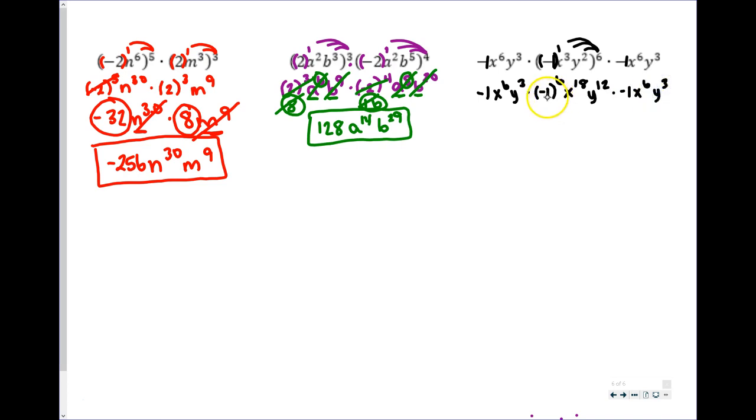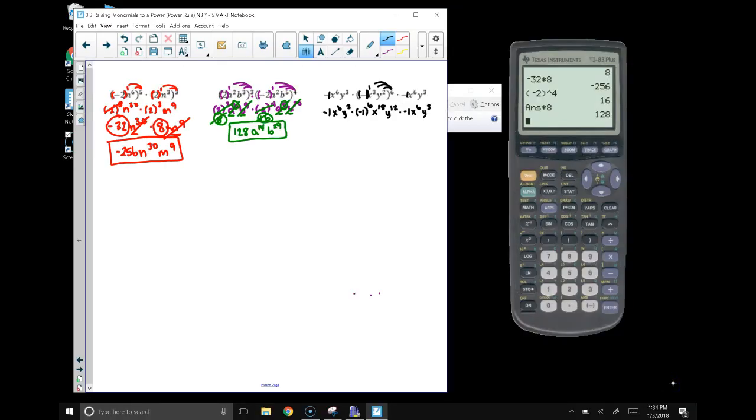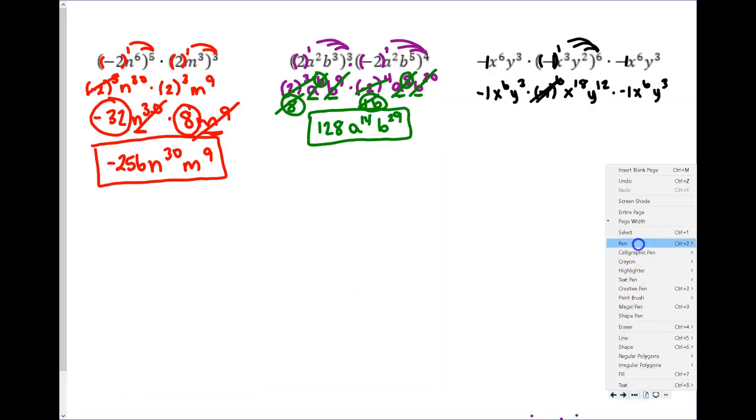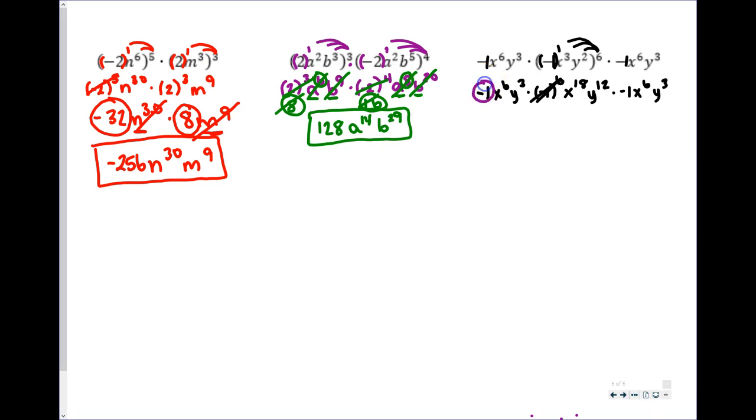All right, now, you've got negative 1 to the 6th power, okay? Negative 1 to the 6th power, I know from the pattern that it's going to be a positive 1. Okay, and if you want to, you can put this in your calculator. I hope after a while you'll get that pattern. But negative 1 to the 6 is positive 1, so I'm just going to cross that off because it's just positive 1. It doesn't change anything. And then when I look at the other numbers I have left over, I'm going to circle them with a color. I have a negative 1 here and a negative 1 here. Well, what's negative 1 times negative 1? Positive 1. So that guy goes away too, which is really awesome, right? We don't even have to write anything down. We just know that they turn into a 1 and 1s are invisible.